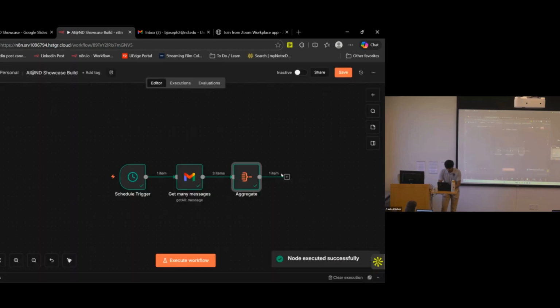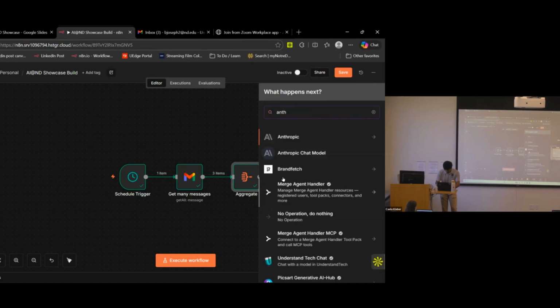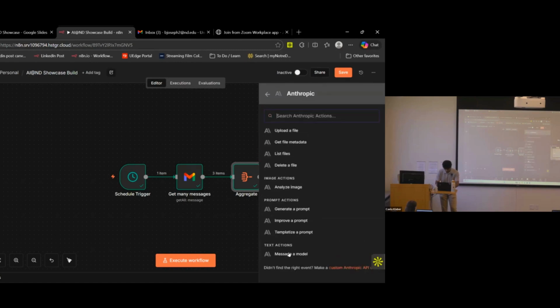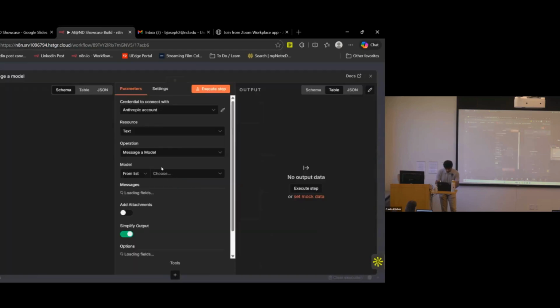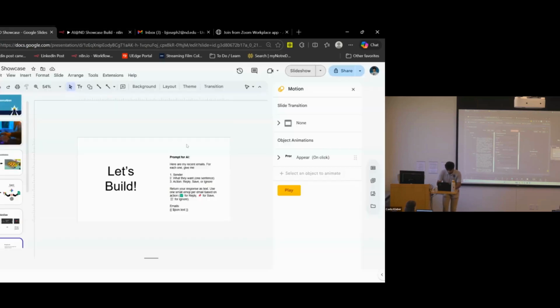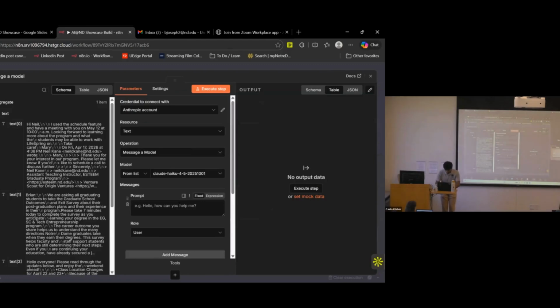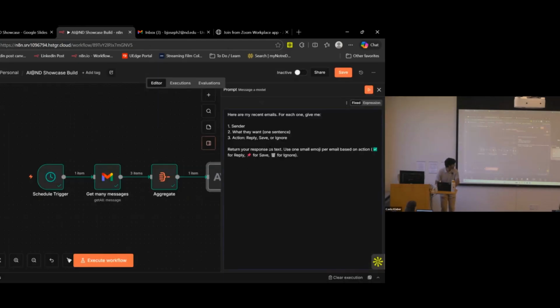Execute step. Then I personally like Anthropic. Claude models are pretty strong, so I'm going to use that AI model. And we're just messaging the model here. Now, I'm going to choose Haiku. You can choose any of the models. It will work with them. And the prompt I have pre-written, and I'll show it to you once we put it in N8N. It's going to look like this. So it's pretty simple. Anyone can write this.